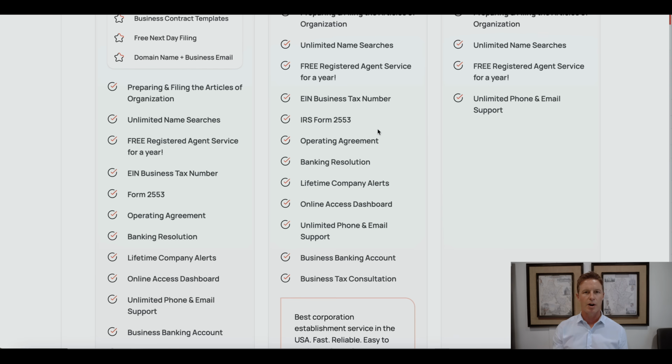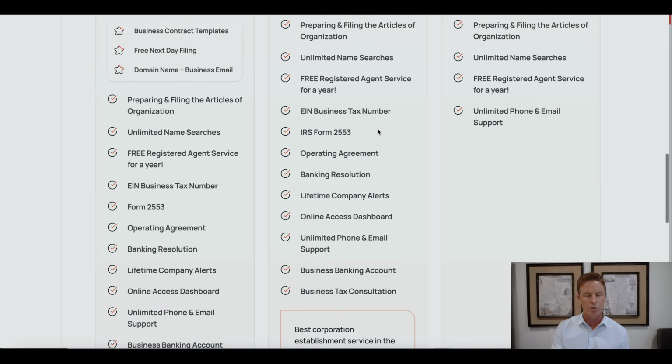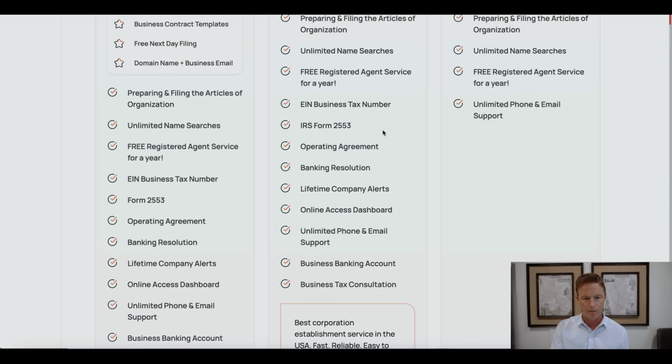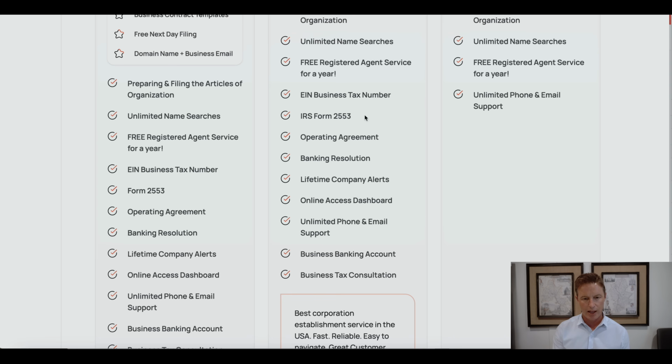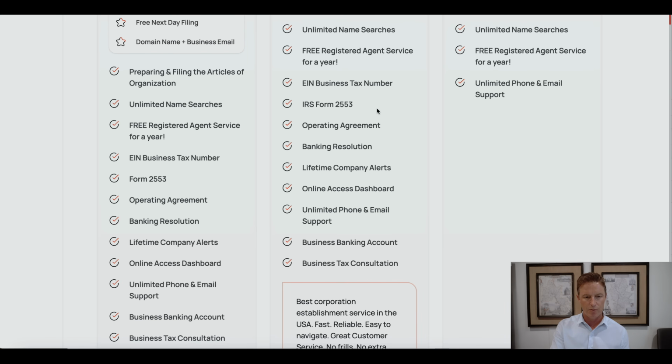You will note from prior videos that I'm a big fan of having LLCs taxed as S corporations. There are tax advantages to that. I'm not going to go into detail, and I'm not giving you tax advice. Seek your own tax advice, which, by the way, you can as part of this gold package and the platinum package. You get free tax advice from a tax professional. But the bottom line is, as a general rule, I like for my LLCs to be taxed as S corporations unless they're going to own or control real estate. So to take advantage of this S Corp tax election, or whatever tax election you choose, you have to file Form 2553 with the IRS, and Busy will do that for you.